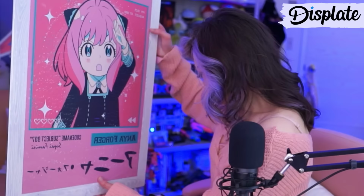Okay, so fun fact about my cat, Lulu. Lulu has a really long name. I just keep adding things to her name. Ever since the first season of Spy Family aired, Lulu's name has been Lulu Anya Kingslayer. And she's named after Anya right here. It's actually way lighter in weight than I expected it to be, because it's metal, but it's really light. So that's Anya. All right, who's next?